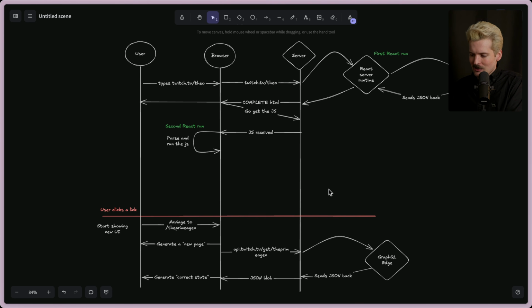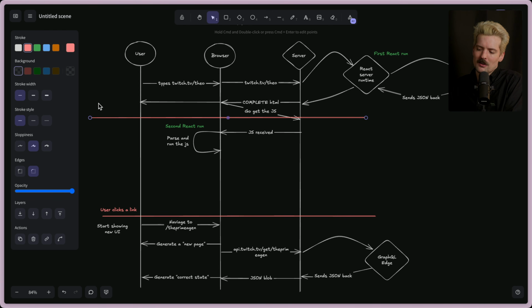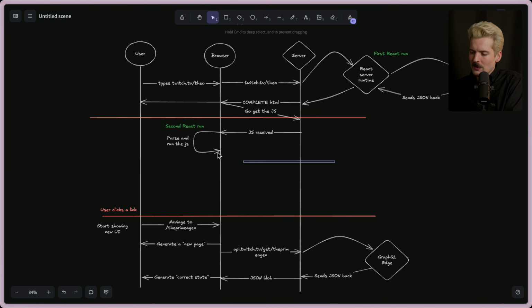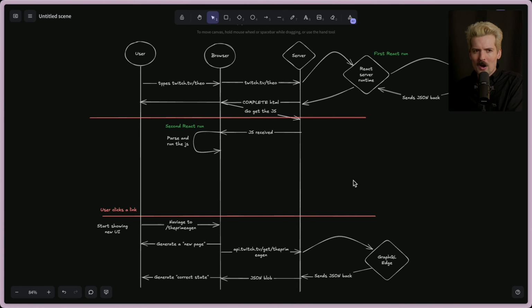So what's the catch? Like, this has to be bad in some way, right? Like, this just sounds too good to be true. There are catches. Catch 1. What happens if I click a button here? If I have a button that has an on click that does an alert, and I click it before the JS has loaded, and before it has parsed and bound to the button, what happens?